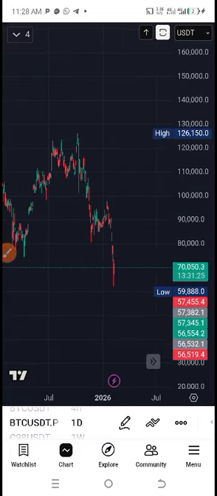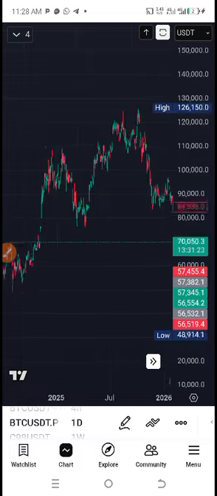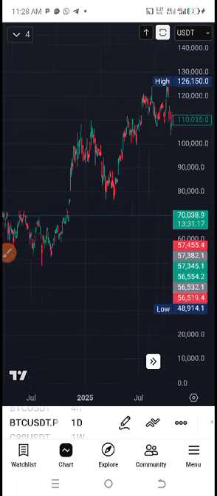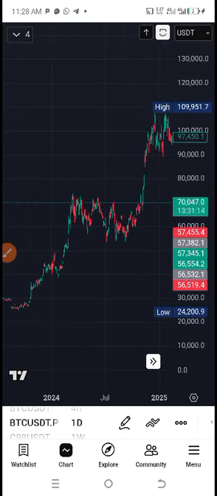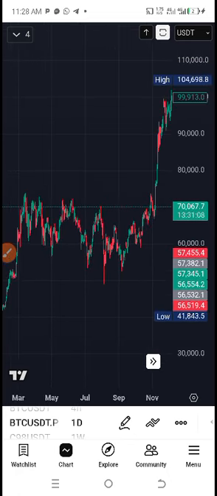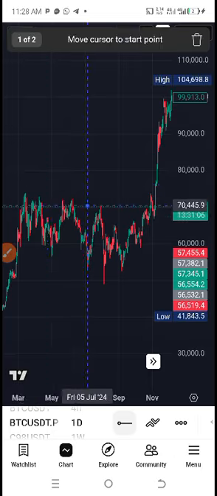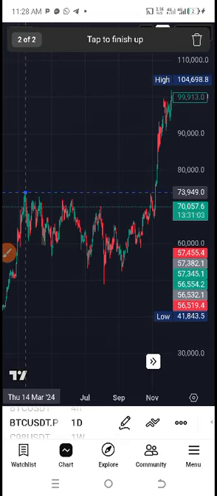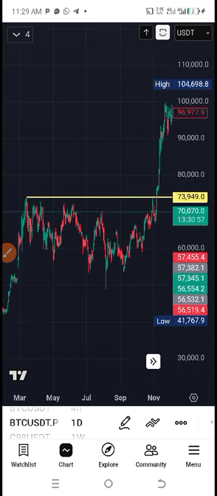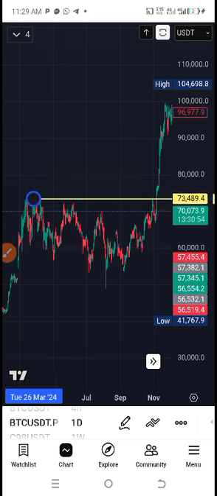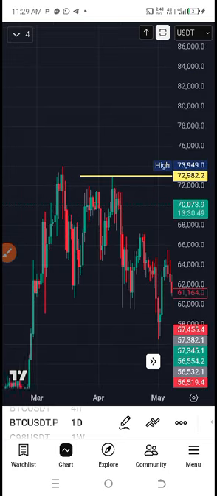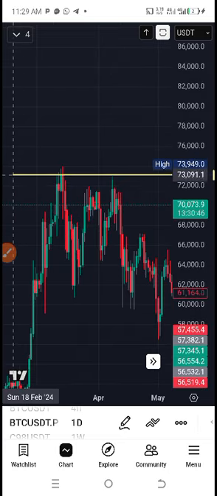Now, zooming out of BTC, I can see a level here. BTC has broken a major support level, a resistance level which has turned to support. Let me mark out the level here. I have the first level here. On this level you can see, let me bring it down a little where we can have some multiple touches on the level. All right, let's take it here.